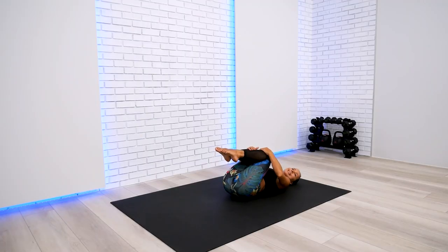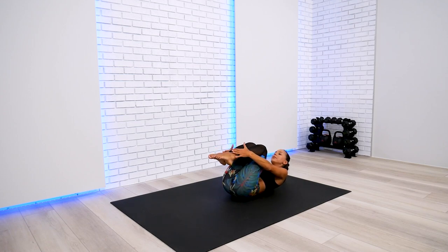That was challenging. All right, we're going to go for the double leg stretch or double leg extension. So if you are a beginner, feel free to bring your head and your shoulders every single time on the floor. Everyone else, we're going to stay up here for all 16 repetitions.